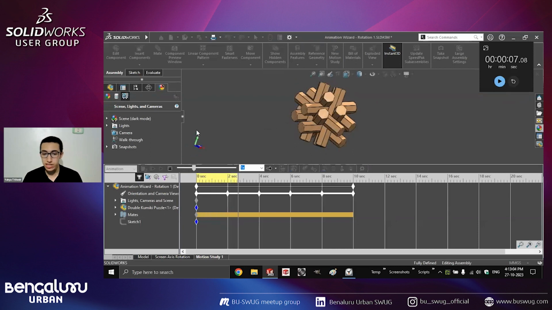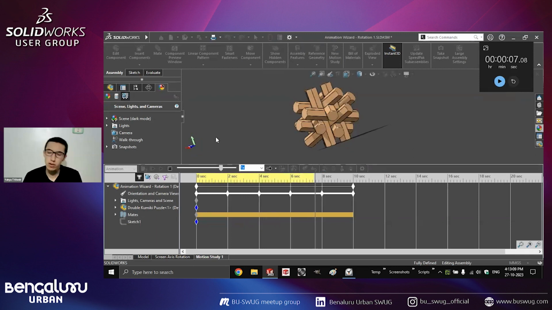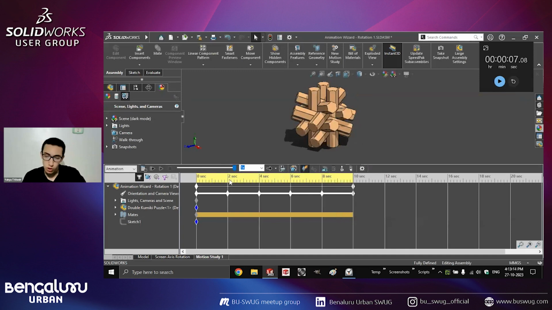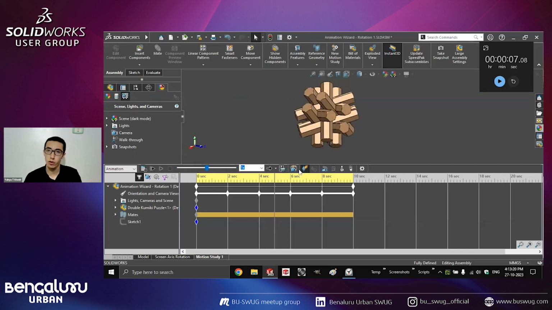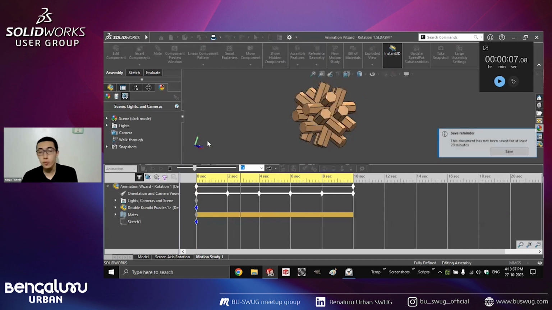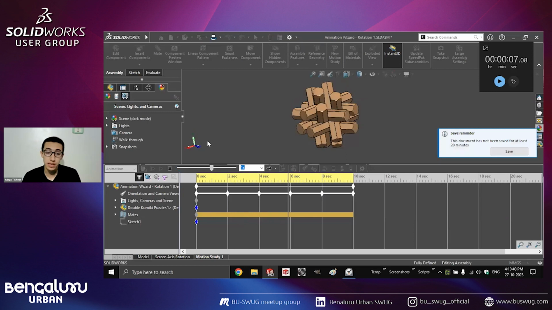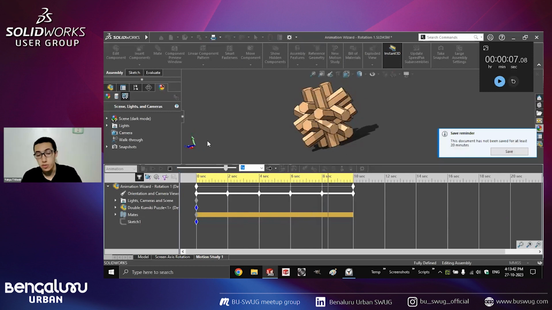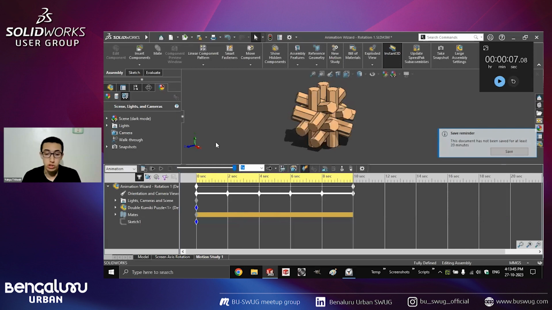So as you can see, though I did create a 360 animation, the weird thing is that it's not doing it correctly. It's moving from the top and the bottom. So over here, I'm looking at it from a bit high, and let's say midway over here, I'm looking at it from the bottom. That doesn't make sense. And let's think from another perspective. You see this y-axis? So when creating this animation, I set it to rotate around the y-axis. Now take a close look at the y-axis. It's rotating itself. So I'm supposed to be rotating about it, but what's happening is that even the y-axis is rotating with me. So that's obviously not what we want the animation to do.